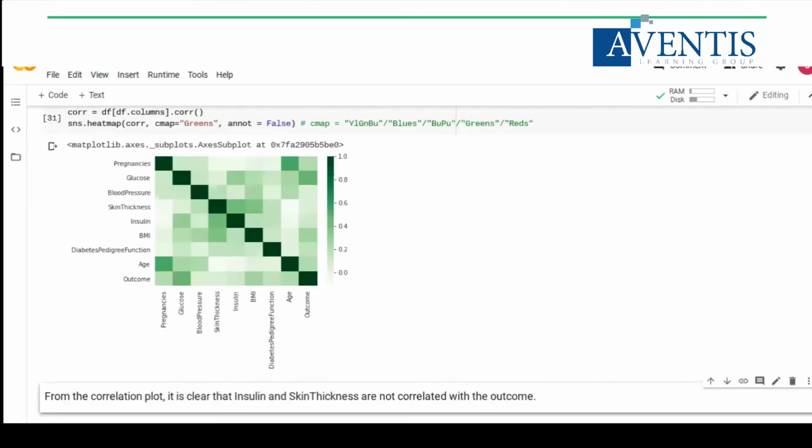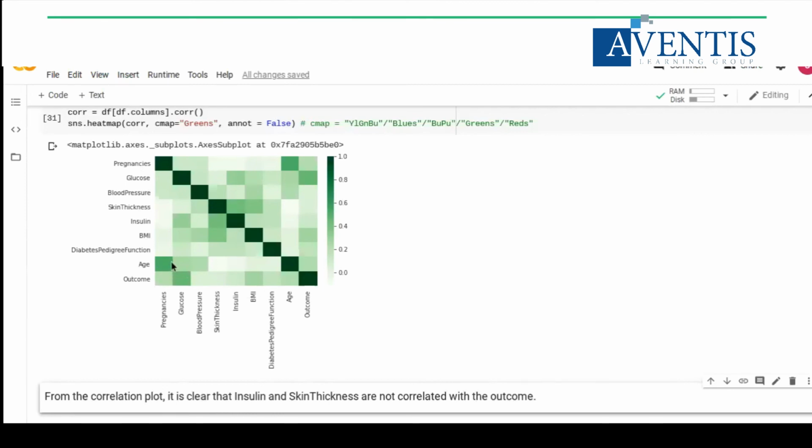So let's check the correlation, basically whether any extremely correlated parameters are there or not. All those diagonals are basically the correlation of each parameter with itself, like pregnancies, glucose. So these are not important, but these are the important things. For example, this looks greenish, and more greenish means very close to 1, maybe 0.6.